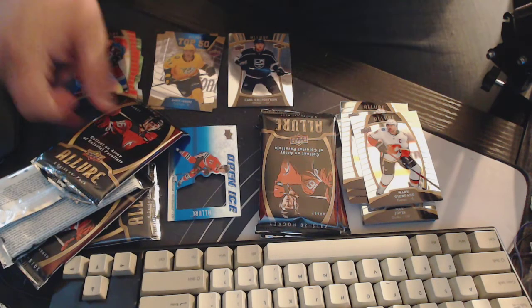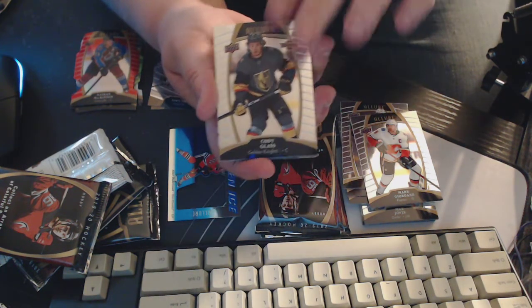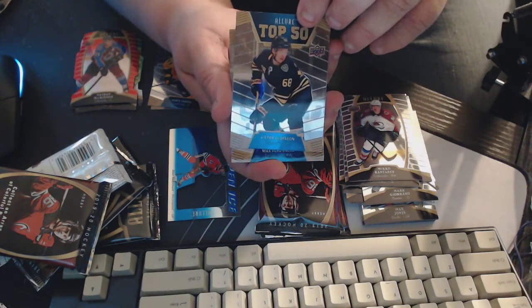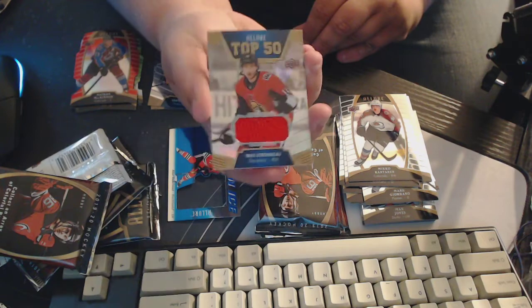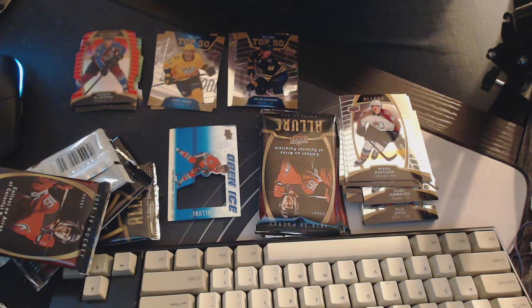So, all right, we got something thick here. So, how am I going to do this? Let's do it like this. Okay. All right, just moved it to the back. We've got Cody Glass. All right. Carey Price. Nico Rantanen. Victor Olofsson. I've got an autograph of his. Nice, top 50. And there's our patch, or well, I guess that's just a jersey hit, of Max Varanu.